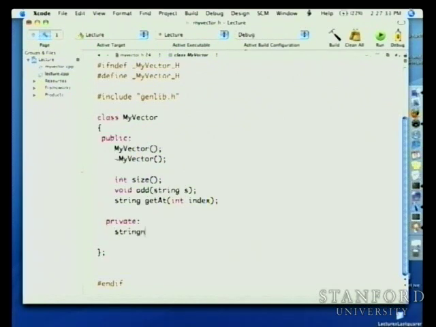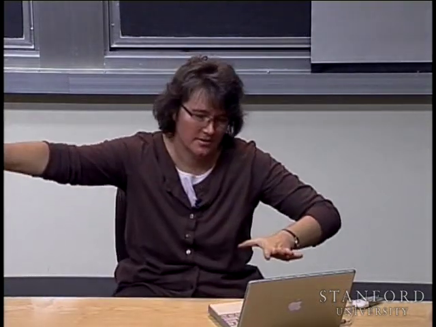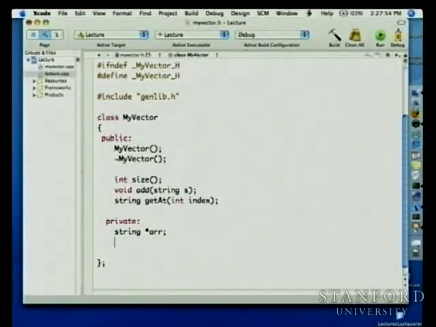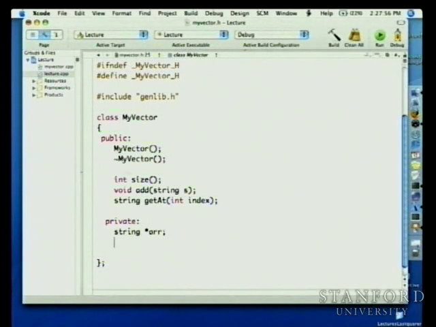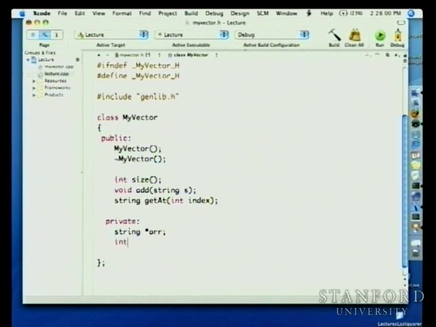But what I'm going to put in here is a pointer to a string, or in this case, a pointer to a string array. So in C++, those both look the same. This says ARR is a single pointer that points to a string in memory, which in our situation is actually going to be a whole sequence of strings in memory, one after another. The array has no knowledge of its length, so we're going to build it using new and things like that. It will not know how big it is. It will be our job to manually track that.